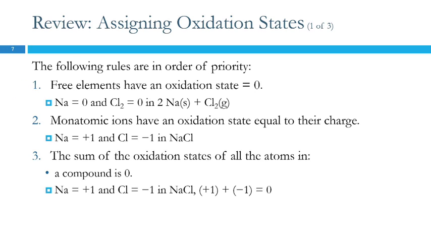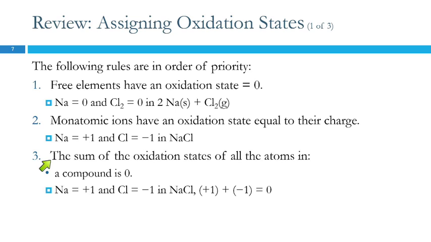So a lot of times the oxidation state will be the same as the charge on the thing. What's the charge on a free element? 0. It's neutral. Free elements have an oxidation state of 0. So Na is 0, Cl2 is 0. They're elements, no charges, oxidation state 0. If we have ions, single atom, like sodium ion or chloride ion, they have charges. The oxidation state is the same as the charge, right?